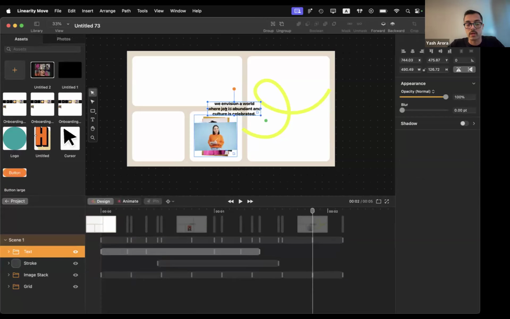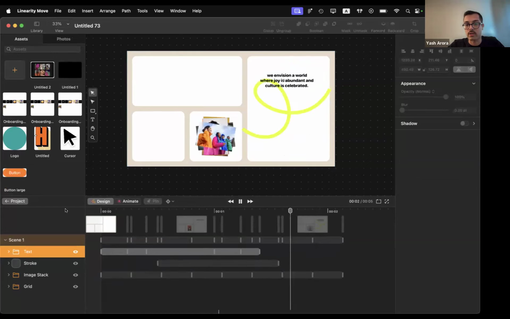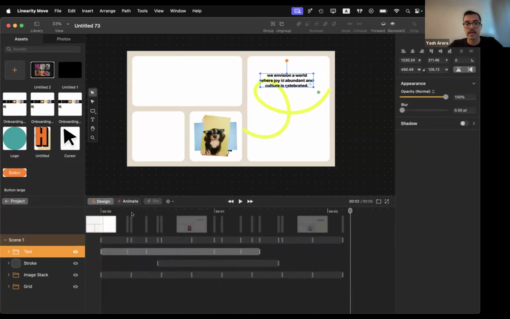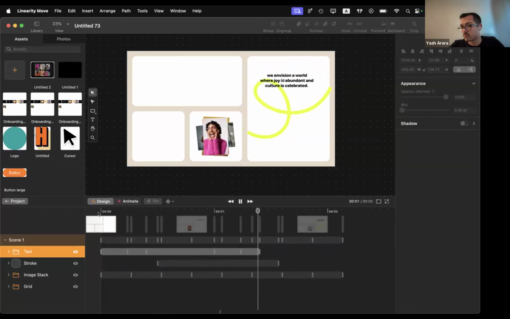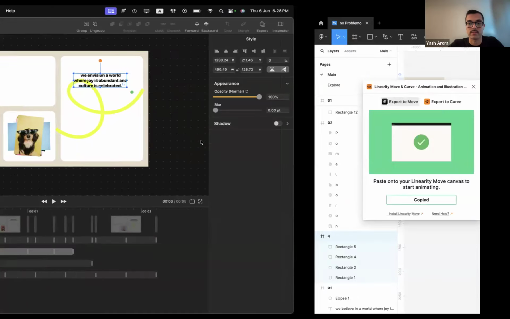I'll go back to the design mode and move the text onto here. And now we have some sort of continuous animation going on where the image stack is animating, the path is animating, the text is also animating, and then we can continue to bring on more assets.